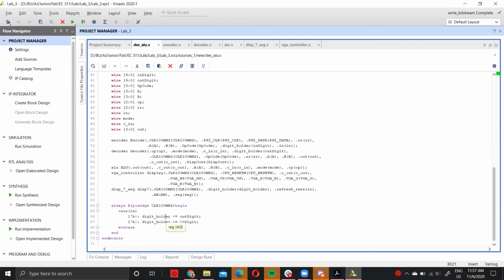Once the user types in a valid input, which is either A, B, or O, to start inputting, the 7-seg display will switch to display the input and also show the character of what they're currently editing on the leftmost screen. So either A, B, or O for each of those states. On the rightmost 2 screens, they'll show the digits that are currently being typed by the user.